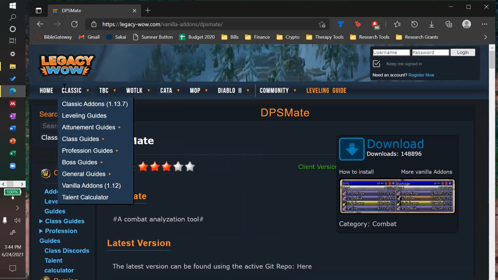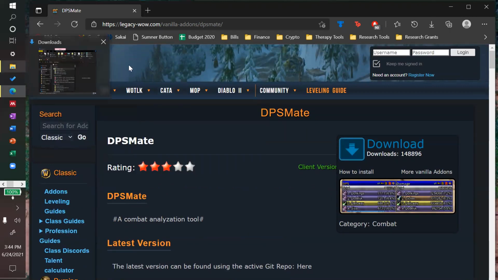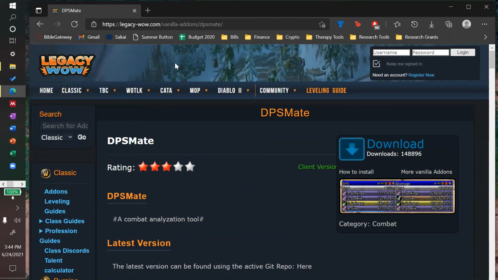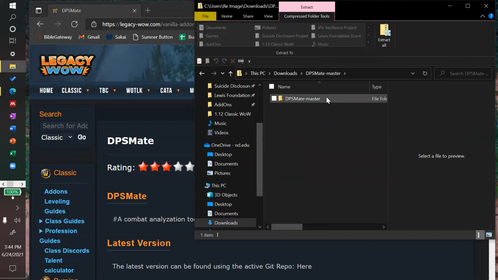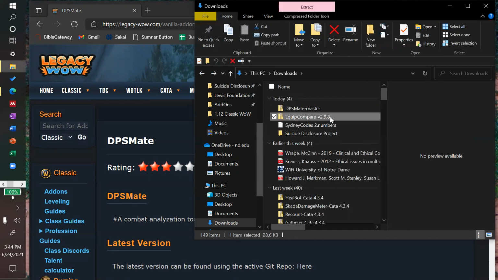So I'm on a PC. Hopefully it works similarly on a Mac. From what I recall, on my Mac, it's basically the same process. But basically, now you'll go to a little zip. So I got this equip compare, which lets you, when you're scrolling over an item, compare it to your currently equipped piece of gear. Either one of these, you'll notice that it's in a .zip file. You don't want to do anything with this specific file, but you'll open it up, and then with a file inside of the zipper, let's do it with this one real quick.